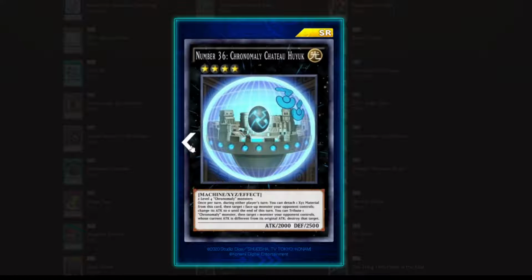Number 36, Chronomaly Chateau Huyuk. 2 level 4 Chronomalies, of course. Once per turn, during either player's turn, you can detach one material. Target one face-up monster your opponent controls. Its attack becomes 0. You contribute one Chronomaly monster. Okay, this is just worse Gorgonic Guardian. It's rank 4 Gorgonic Guardian, but oh my goodness, who would play this? This is not good, right?